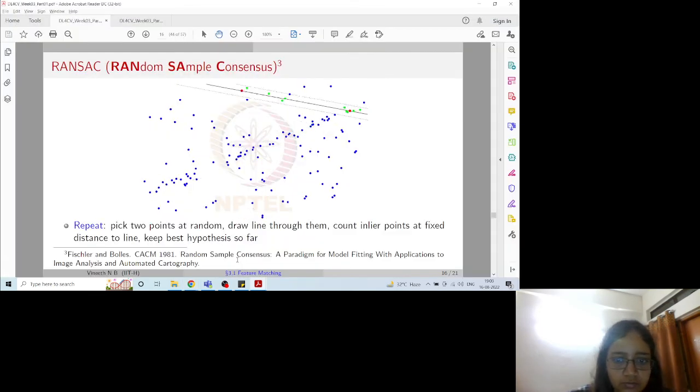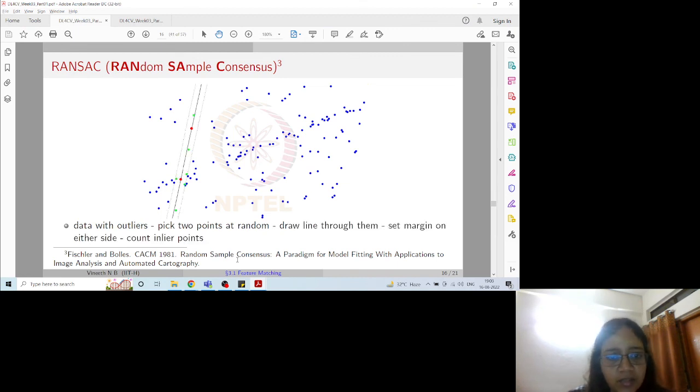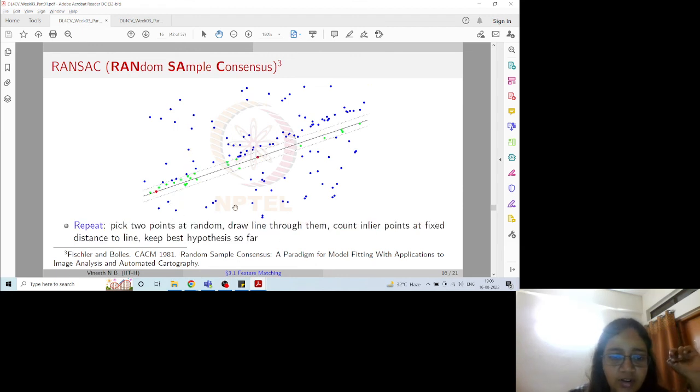Let's start here. Here you found certain lines. Suppose there are 5 points inside the margin with a certain error, and now you find there are 20 points inside the margin with lesser error.